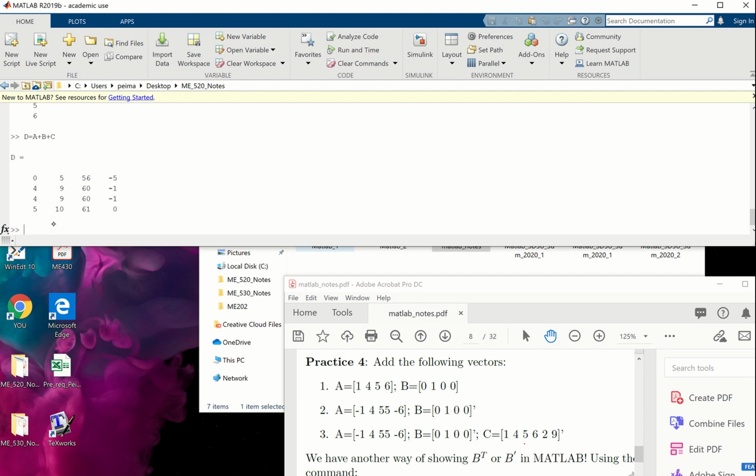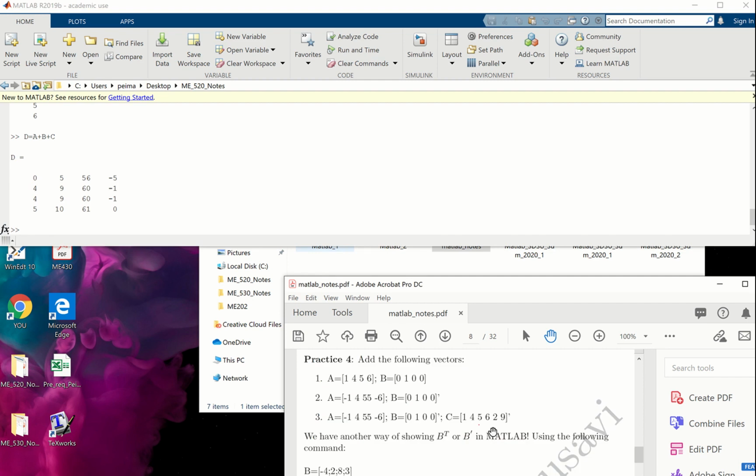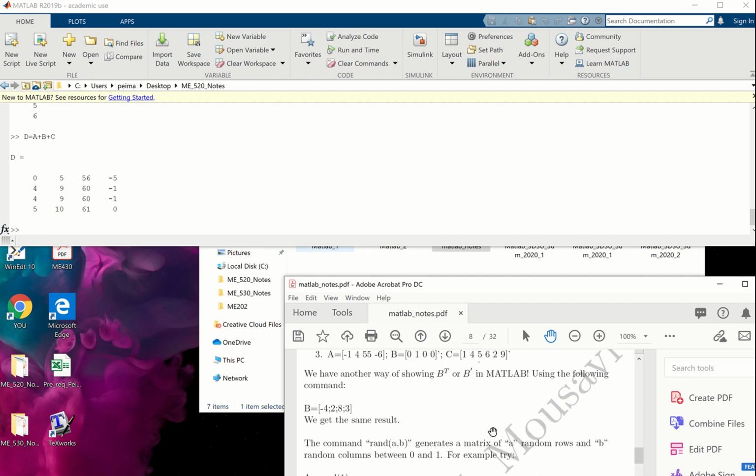So the other way of showing B transpose in Matlab. So how? Let me show you. I'm using this command. As I told you, for a row, you can write a row like this. That's right. This is a row. And I taught you today you can write like this. It's going to give you another row. So you see that these are the same. Now if I generate a column like -1, 5, 3, and 4, you can put this sign here to give you the transpose. See that? Now you can do this.